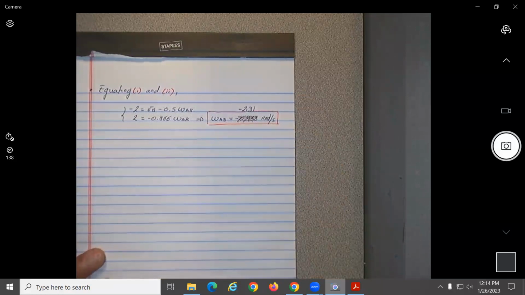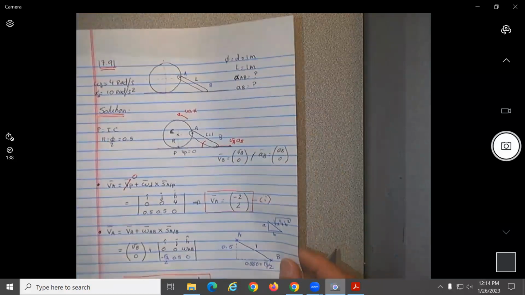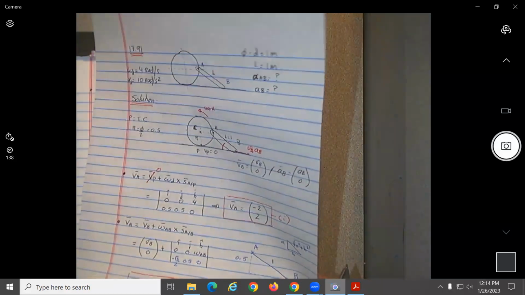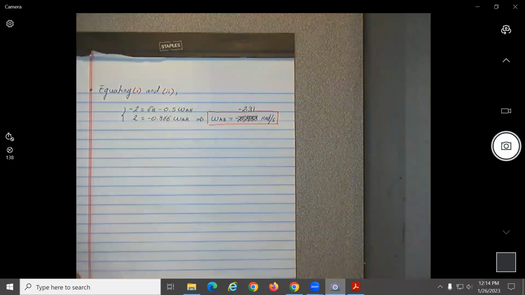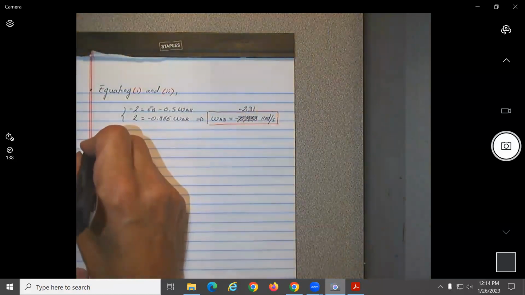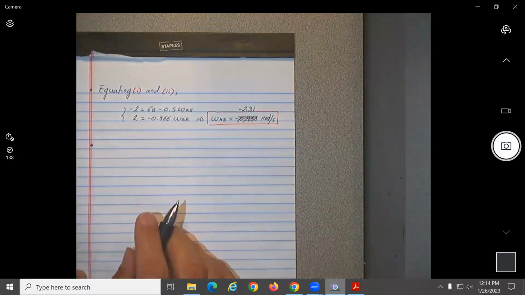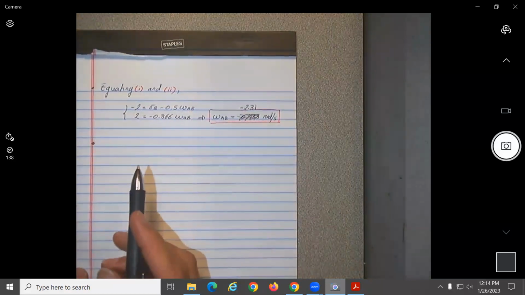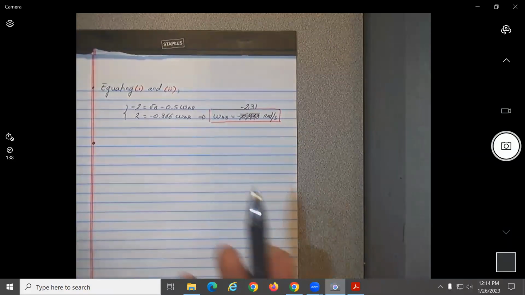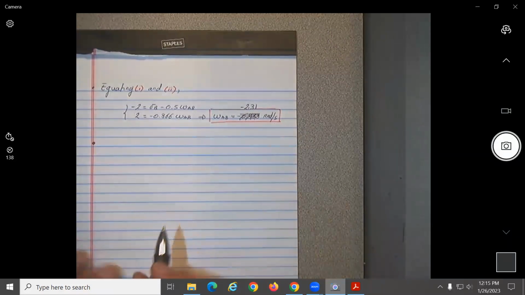Okay, now we're going to do exactly the same procedure for the accelerations, no? We don't need it. I mean, you can go and find it if you want, okay? But we don't need it. But you are correct. You can go and find it. Should not be a problem.